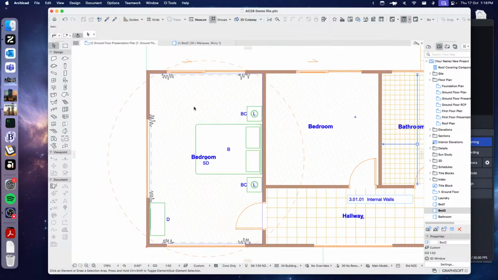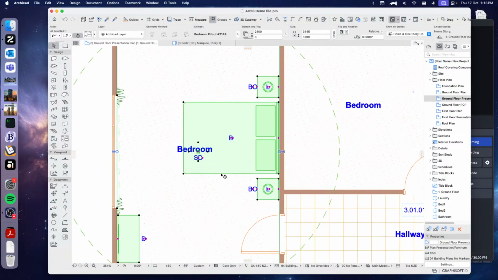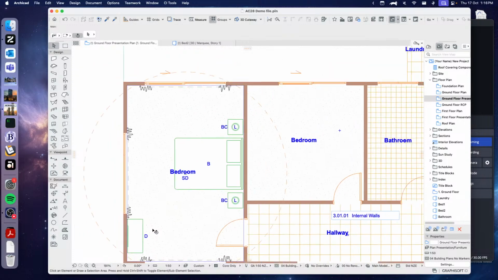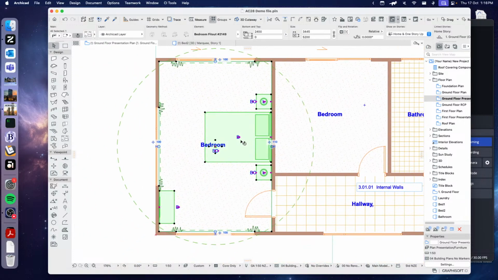And if I go to the floor plan view, you can see we have the same going on here. So everything is labeled to show what we have. We've got the bed, the bedside cabinets, the dresser, that sort of thing. And we can easily manipulate the contents of this because they are still considered to be a room. So if I select them, you can see everything is still selected.